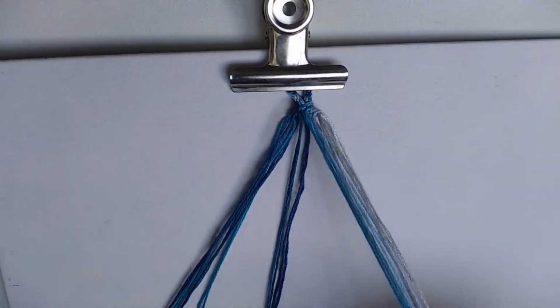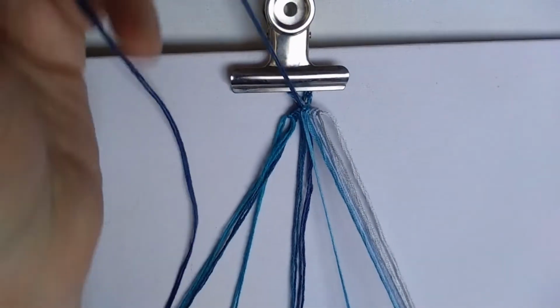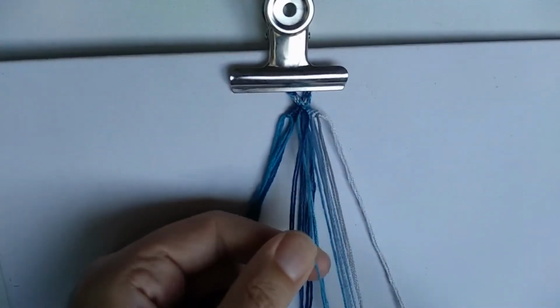It's going to have a really beautiful smooth start, and just like the pattern, start with the darkest one at the highest point and come across. Make that little square. So 1 and 2.